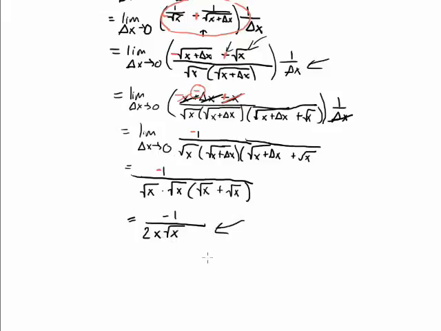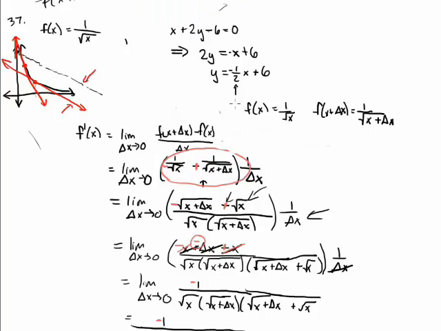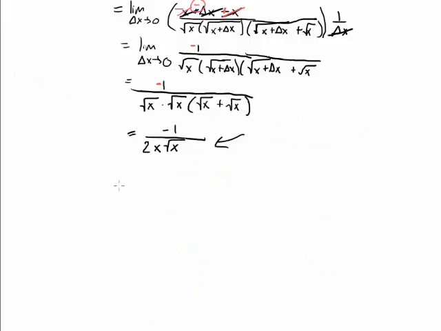So now what we have to do is figure out when the slope of our tangent line, which is equal to our derivative, equals the slope of the given line, which means that the two lines will be parallel. So the slope of our given line is negative 1/2. So we have to figure out for what value of x does our derivative, which is equal to this, times x times square root of x, when is this equal to negative 1/2? For what value of x?